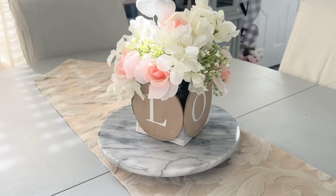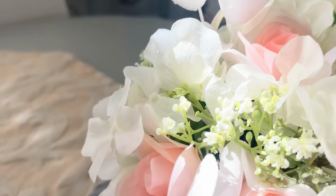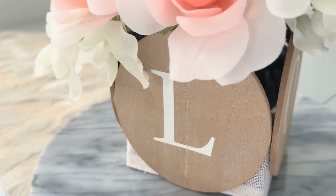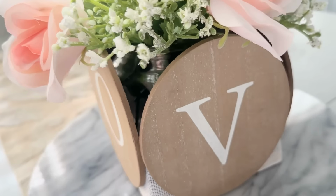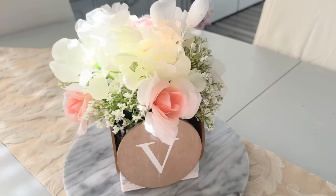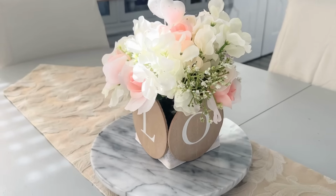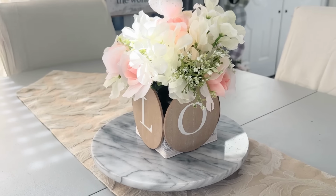And here it is all finished, and I think this turned out so pretty and very springy, but also for Valentine's Day, I think it's perfect. And then I can just take that vase out and use my little box as a trinket holder. And I have it on a Lazy Susan so I can show you all sides, but of course you can put this as a centerpiece so that the whole word can be seen. But I love it, and I hope you guys like it too.